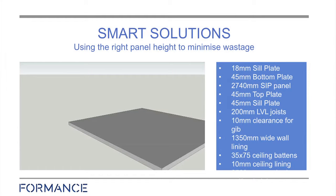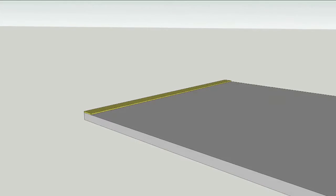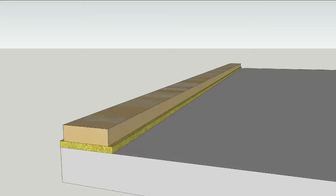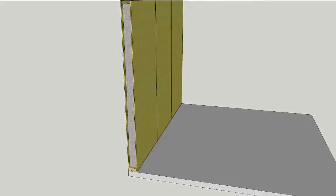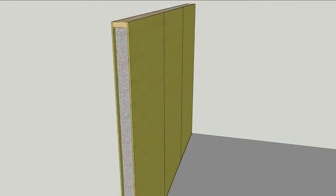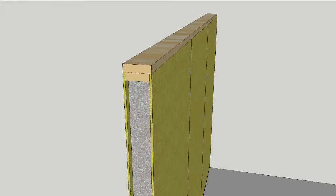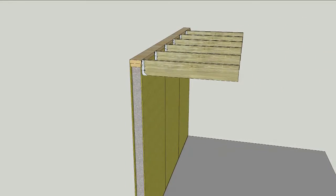And yes, you can optimize to a great degree. I'm just trying to show you here, and we're doing this video as well to help you go through the designs. By using standard sizes of our panels and standard sizes for mid-floors and so on, you can optimize your internal lining, cut the wastage and have standard internal ceiling heights. All this is simply possible as soon as you get your head around the panels. So if you want to be cost effective with building components, yes, you can be. Minimizing wastage should be very cost effective, winning the project at the end of the day.